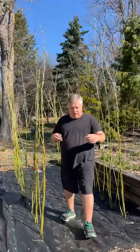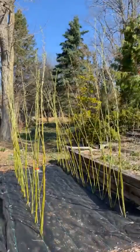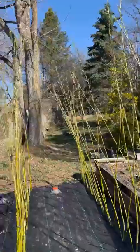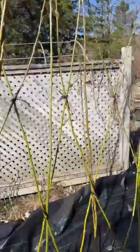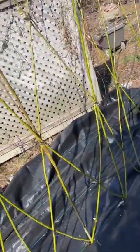Actually, I'm going to bring the camera a little forward here. I'm going to get behind the camera for a second, then bring it up and let you see it from the side, so you can get an idea of how the weaving is happening. Everything is crisscrossed, and as it crisscrosses, it makes a neat pattern.